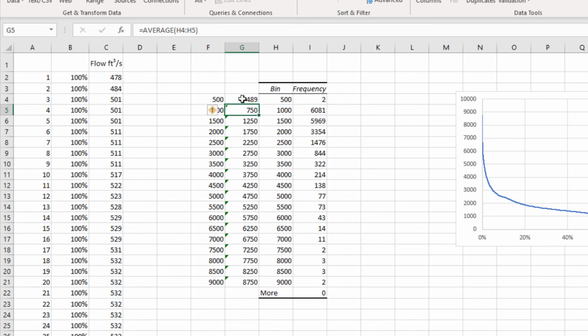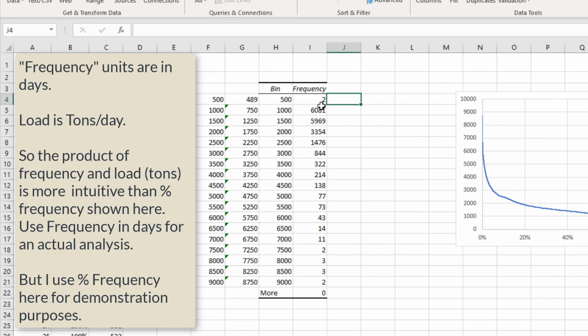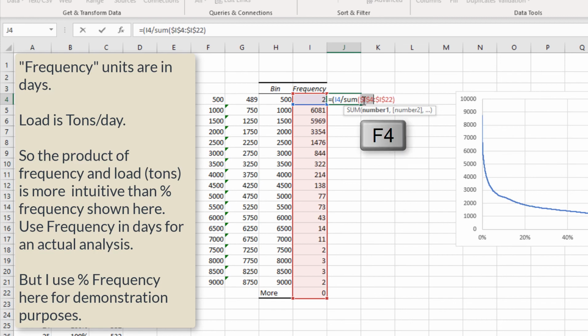Okay, so now we can do flow frequency, but I like to actually break this down into percentage. And so if we just say, hey, this is going to be this divided by the sum of all the observations. And we'll add the dollar signs to that to fix them.